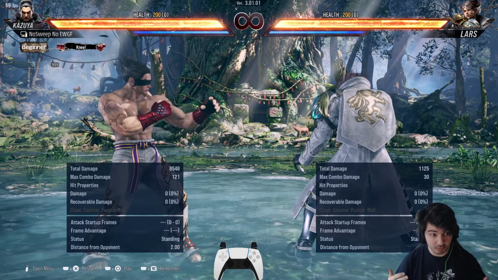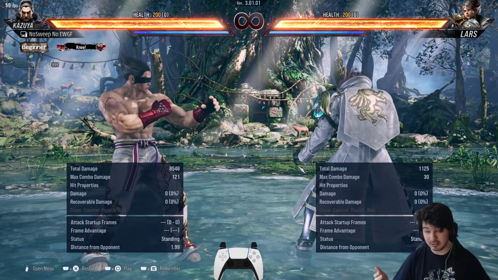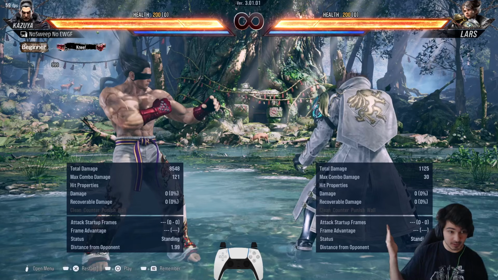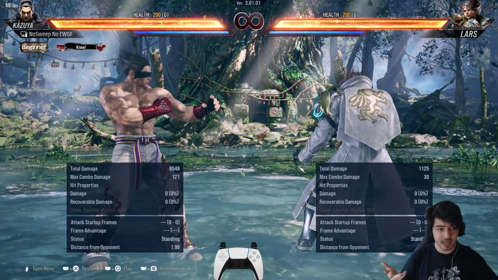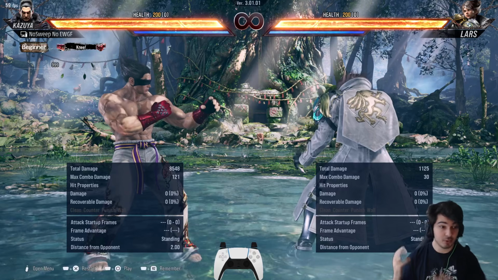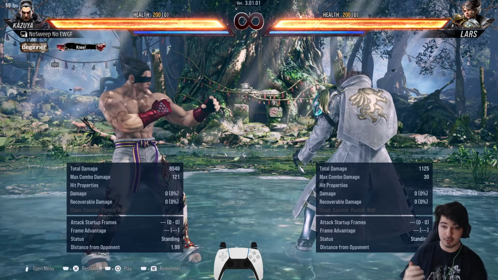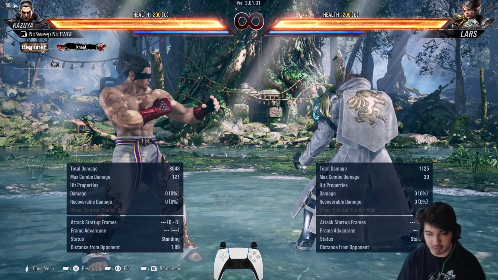So today we're going to be talking about adaptation and how it actually works, at least how I think it's going to be good to adapt to your opponent and your opponent's character. And we're going to be using Lars as an example. So this is also going to be a slight anti-Lars, I guess, very slightly. But yeah, we're going to be using Lars as an example. I'm going to use simple examples as well, because adaptation can happen in many ways, in very complicated ways, simple ways, doesn't matter, right? But I'm going to use simple examples.